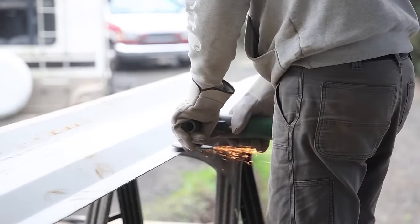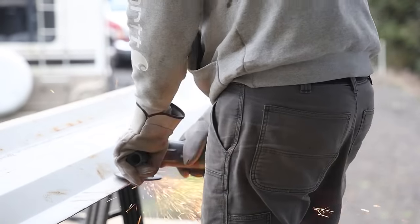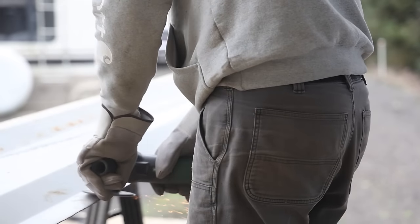Okay, the piece is cut to size, and now we're working on cleaning the edges so I can weld it into the opening.